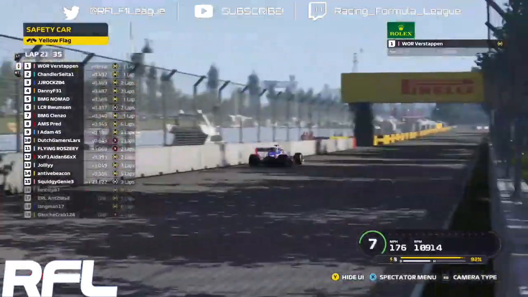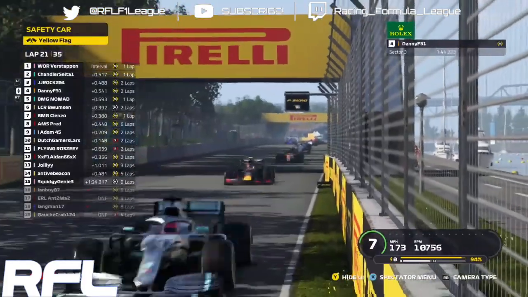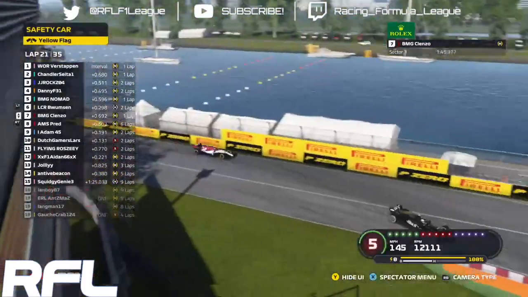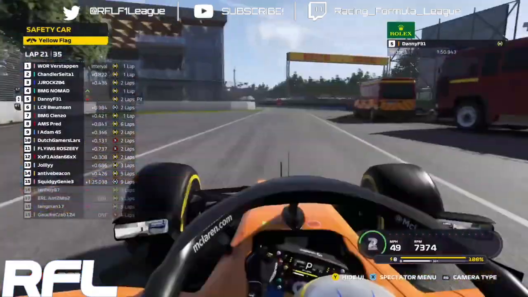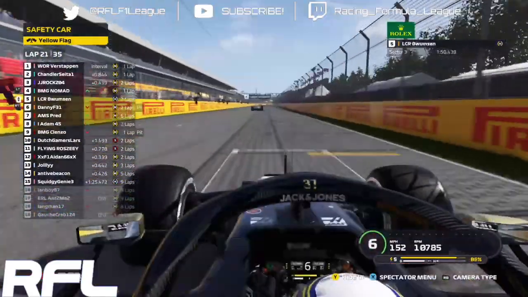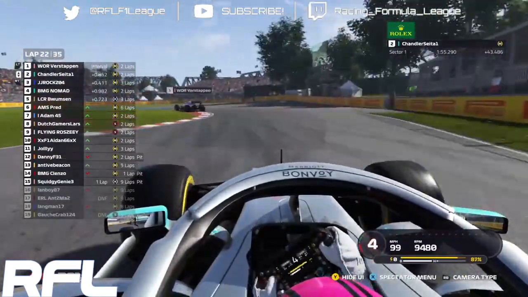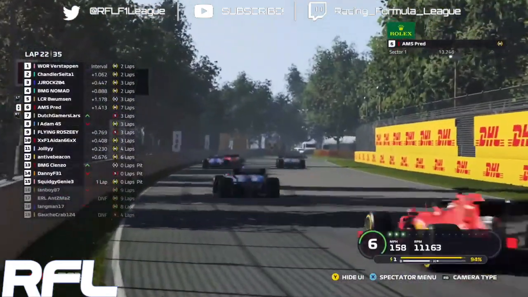WR Verstappen leads the field ahead of Chandler, ahead of JJ, Danny, ahead of Nomad, ahead of Bwumsen, ahead of Clenzo. But some of those have damage and some of those will pit. Danny's in the pits, Clenzo's in the pits. Nomad actually stays out despite having damage. And JJ's got a penalty, but WR Verstappen did a perfect getaway there ahead of Chandler. Pred is up into P6.